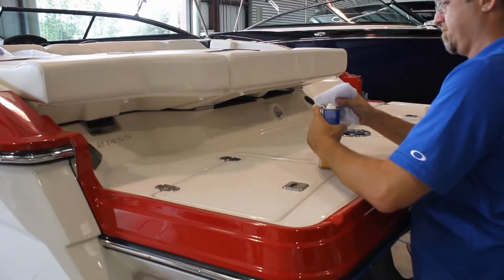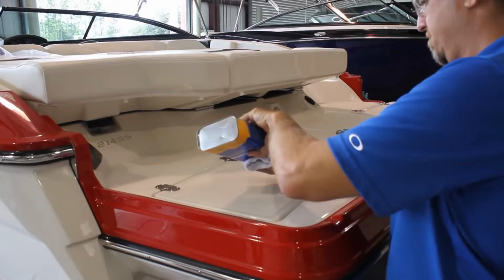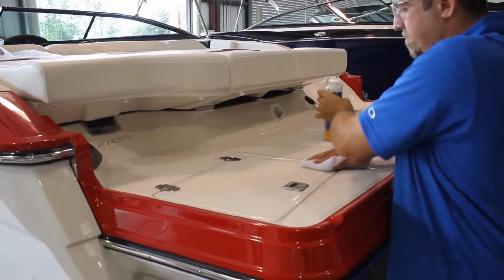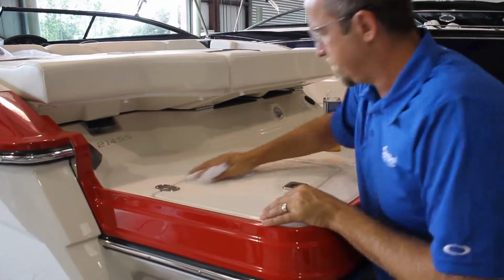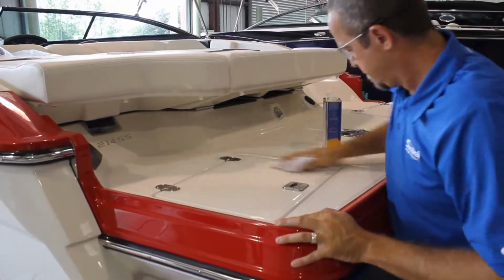It is absolutely essential to begin with a clean, dry surface. All dirt and grime must be removed. In the case of new boats, all mold release and wax must be completely removed or the pads will not adhere properly to the deck.